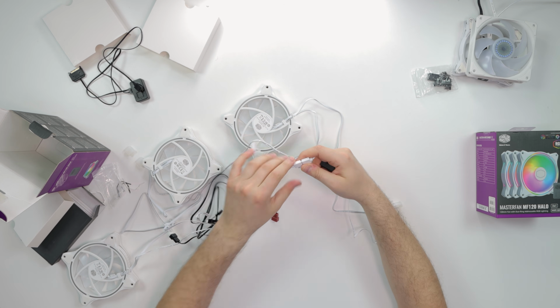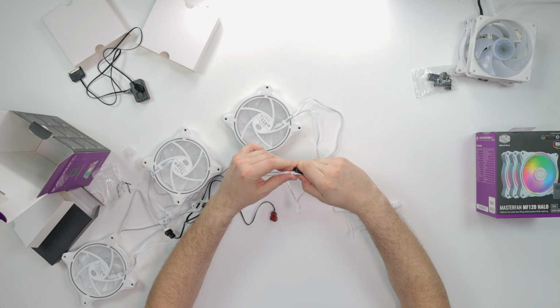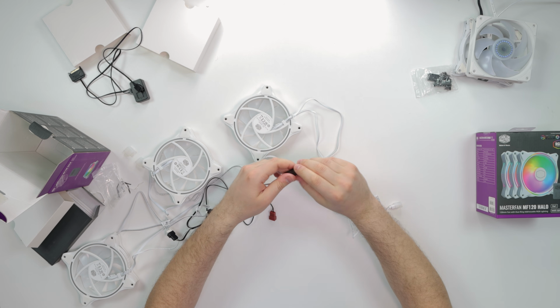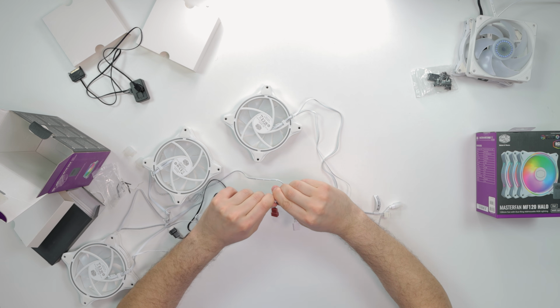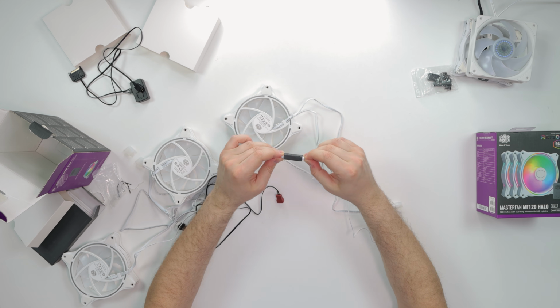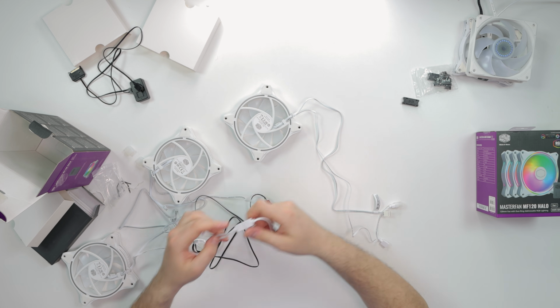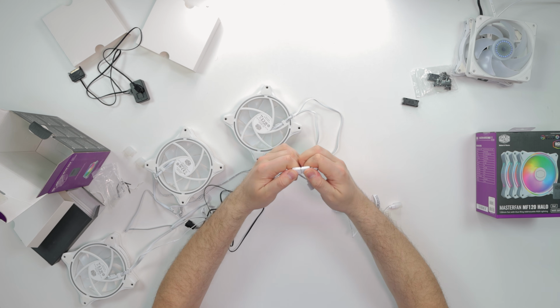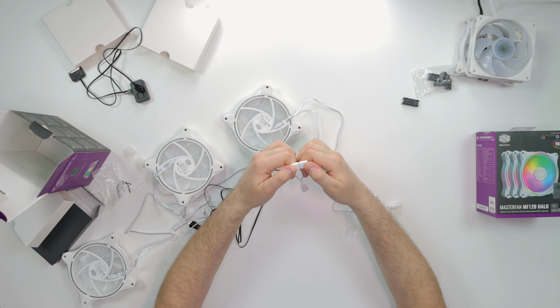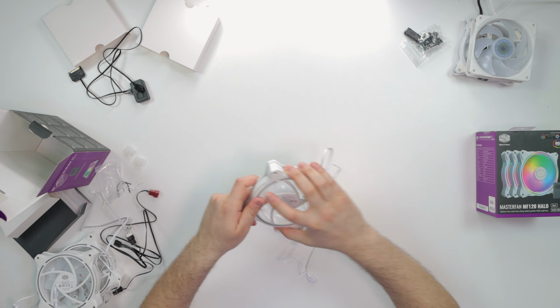Now, this little clamp thingy is for when you clamp these right here. So you see the addressable thing? I believe this is what it's meant for. You just clamp it so they stay on. Let's see. Yep, I think it goes in that way. I don't want to bust it. But yeah, it's pretty cool, I've got to say. It stays on so it won't just pop off. I don't know if you really need this, because it's already pretty snug, so it's not that big of a deal, I would say.